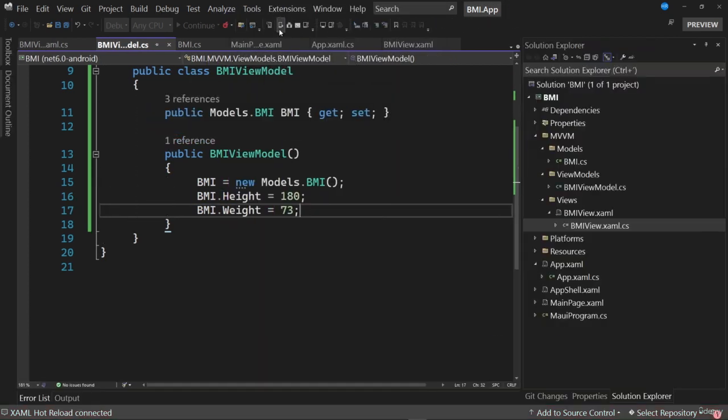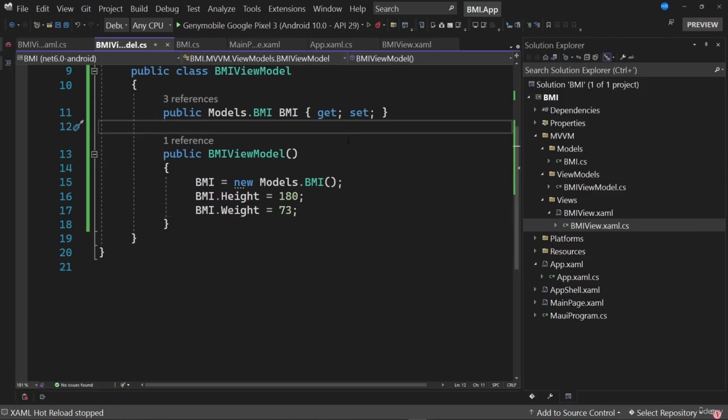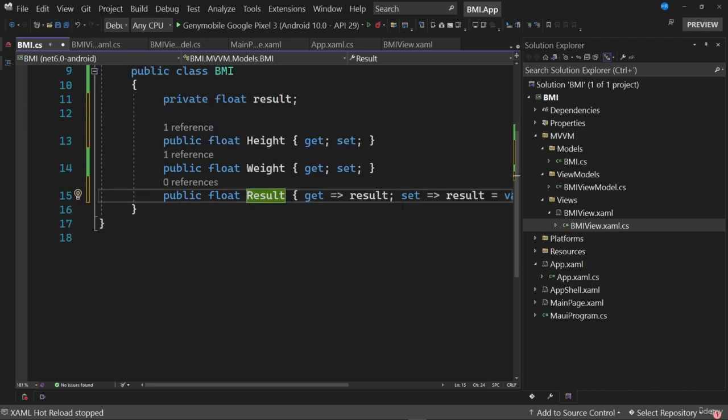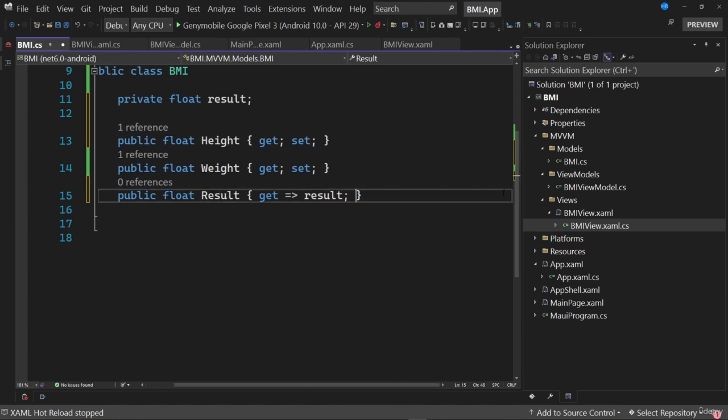Let's stop the execution of the application, since the next step is to implement in the model the property called result. We have to take each of these properties, perform the corresponding calculation, and assign to the result property what is the result in order to bind it to the graphical interface. To perform that task, we must convert the property into a complete property. In fact, as part of this property, we can remove the set, since we will only get the information of the property and not assign a value, because the data will be obtained directly from this pair of properties.